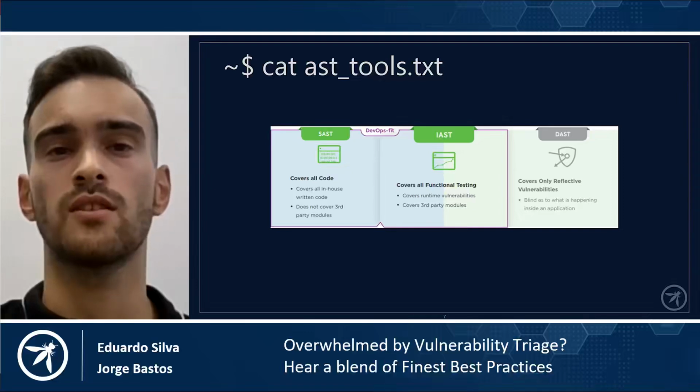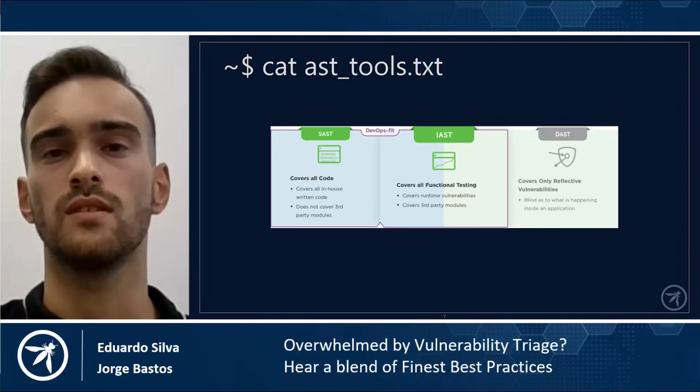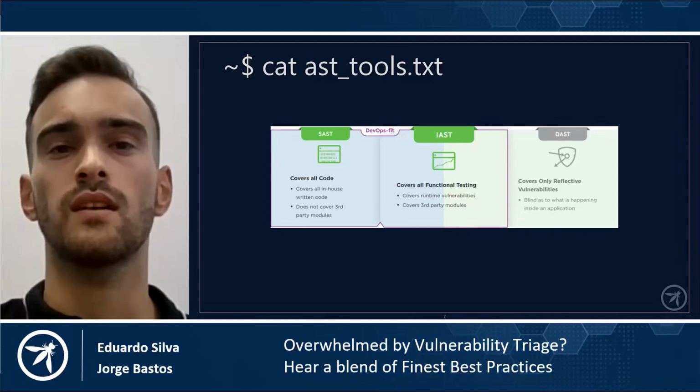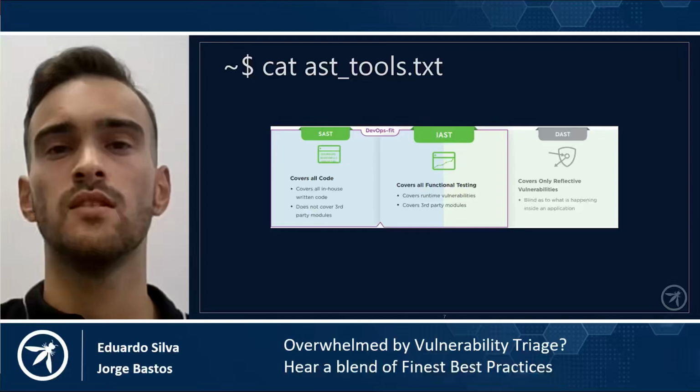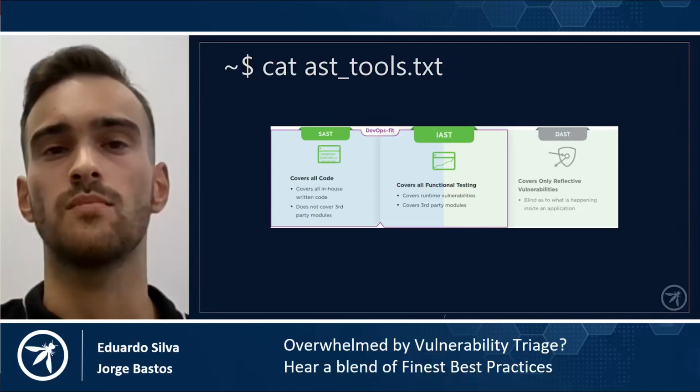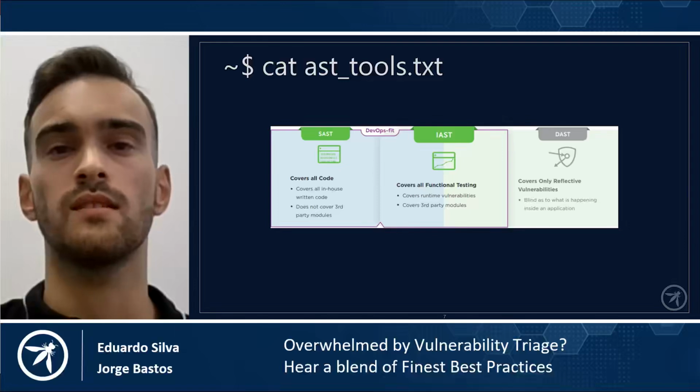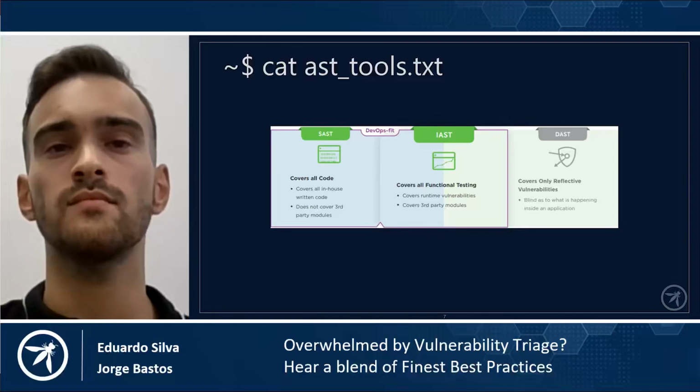Nowadays, a lot of our code is based on multiple third parties, and DAST does not depend on the code itself. It tests anything built in the application, including third-party code. A drawback of a DAST tool is that it cannot detect non-reflective attacks. Non-reflective attacks are attacks that do not return a response. In summary, DAST does not suggest where to fix the problem, it only says that a problem exists.